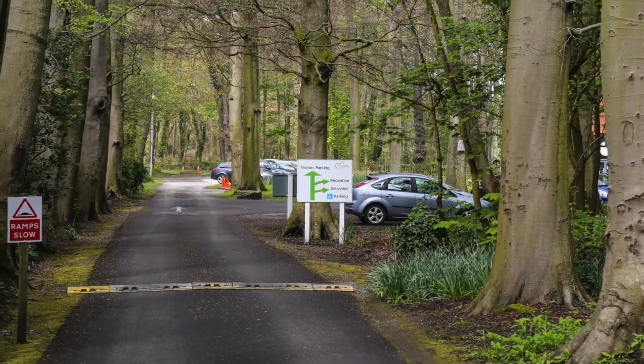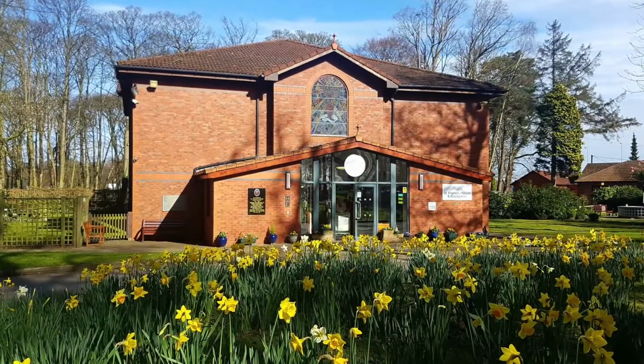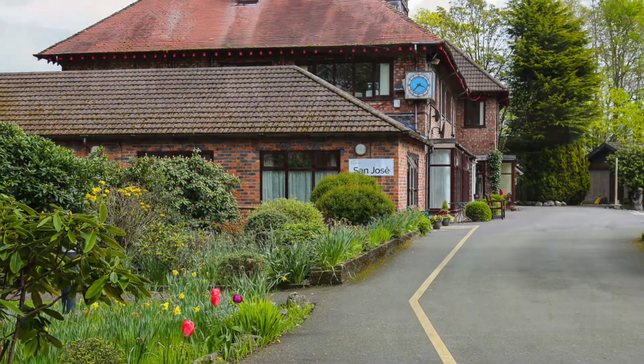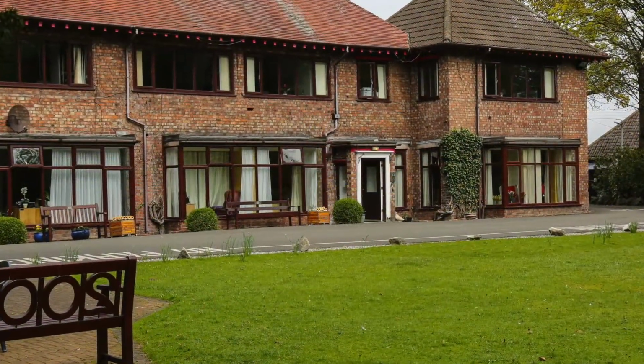We're very lucky here at the hospice to have over 12 acres of beautiful woodland surrounding us, and it's well documented how important that is to people's mental health and well-being. I think the first approach when new families come into St Joseph Hospice is the lovely woodlands that we have, and they're quite amazed by how big it is, and that we encourage them that if the family are able to go out in the wheelchairs for a little walk, they love that.